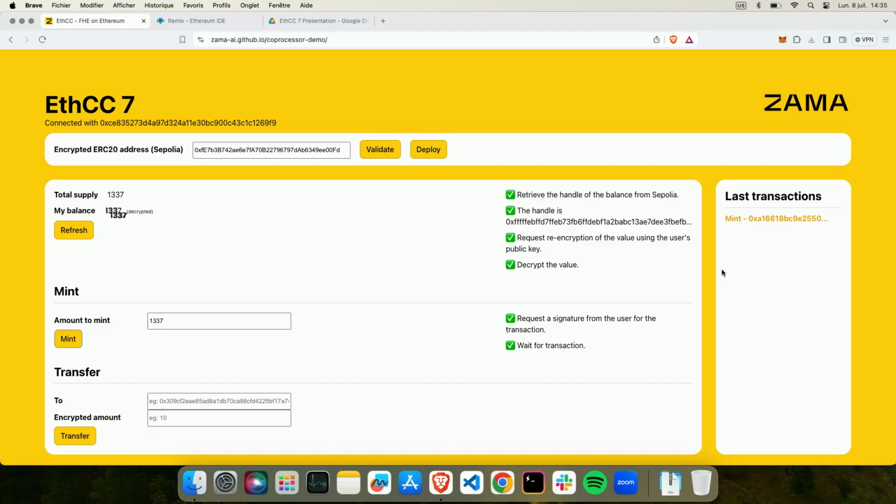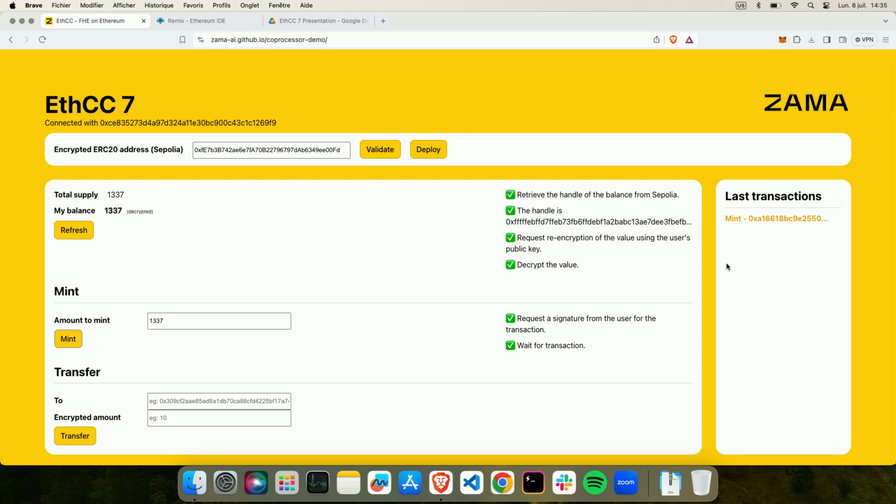So now on chain, on Ethereum, on this specific contract, my balance is 0x, a UINT256. And this is the handle of an actual ciphertext. This ciphertext is stored somewhere else on the coprocessor side, but on chain you have this handle, and you have a DA layer, the data availability layer, where you can verify that this actual handle is this ciphertext. And if you decrypt it, because I have the right to decrypt it, I'm the owner, this is the value I get.